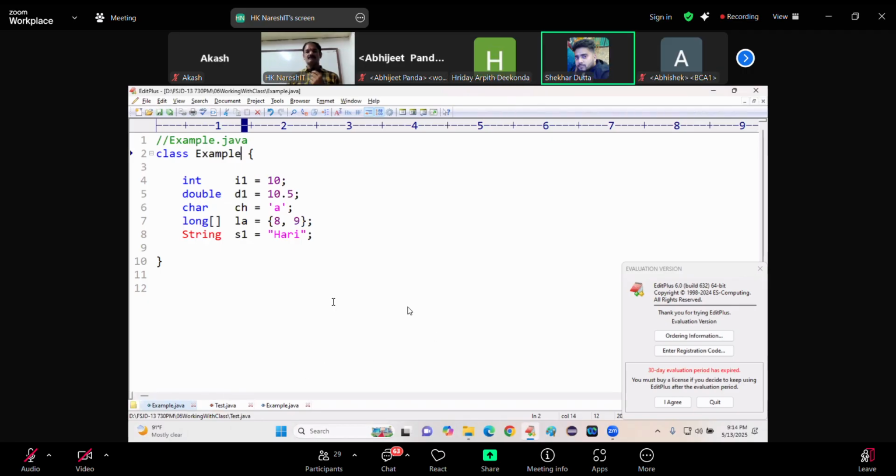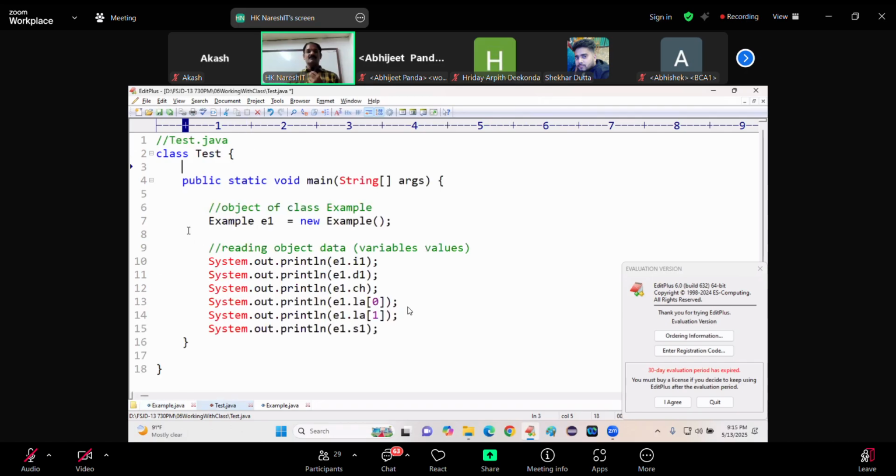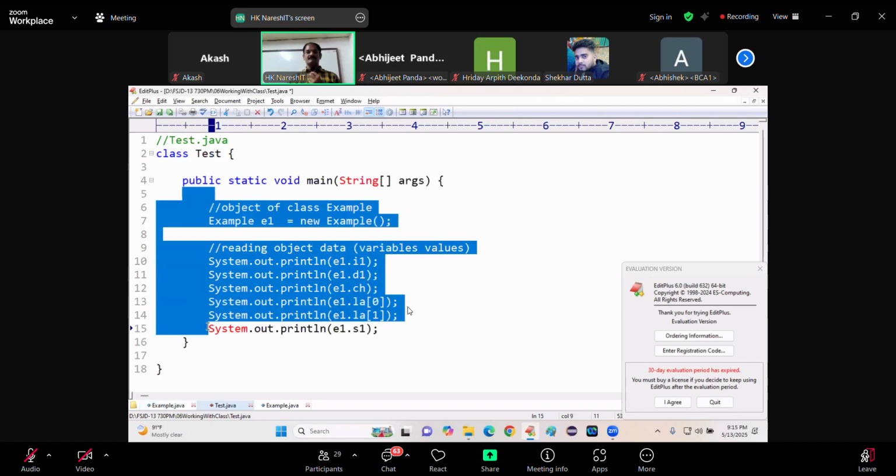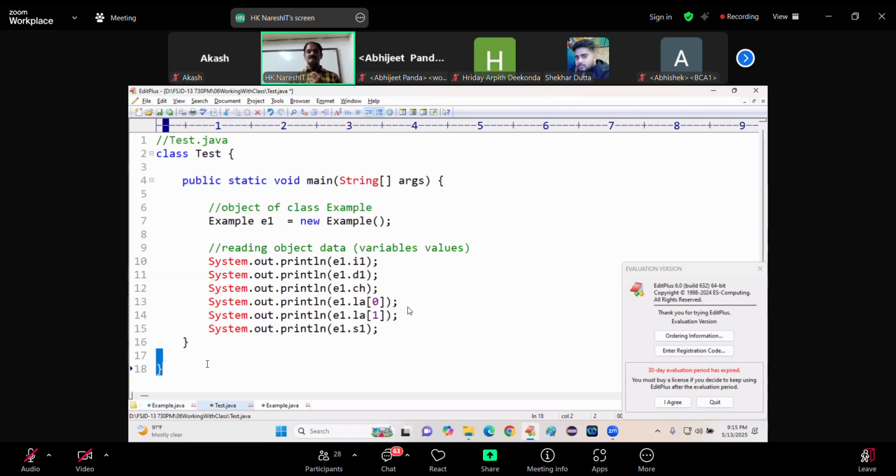Sir, if suppose in a test class, some other method is there, outside of the main method, can we instantiate the example class with the new keyword? Yeah, you can do that. Whatever you're doing in the test class main method, everything you can do in another method also. Okay, sir.